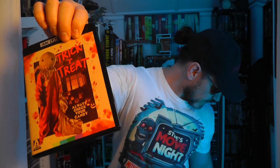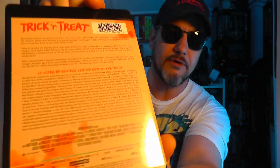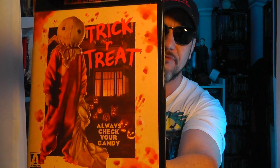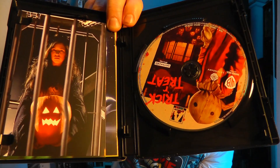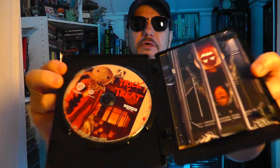Here is the box — I'll read the special features off here in a minute, if I can read the print. Look at the print on this — it's a full paragraph there. Let's unbox it. I can't believe this is all in one disc, it feels heavy. Well, it looks like — because this is the limited edition — so you get all this. I got the artwork backwards — here you go.